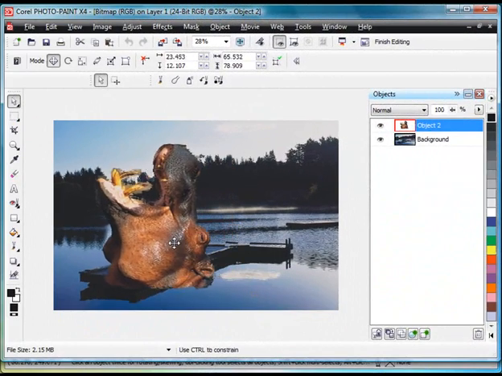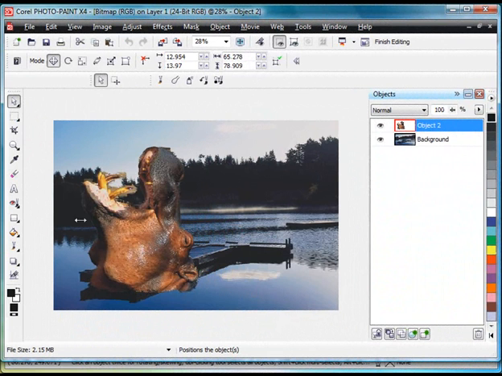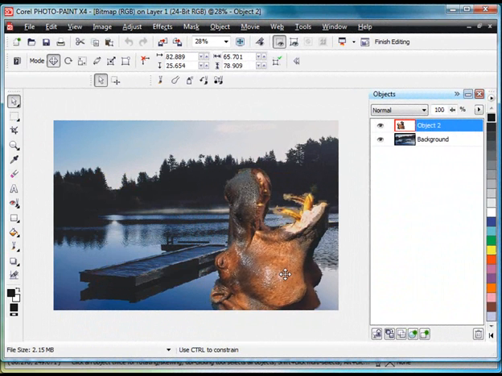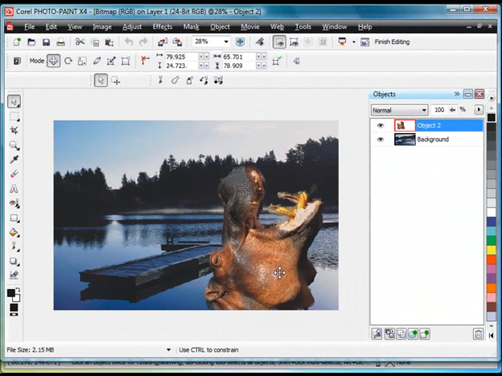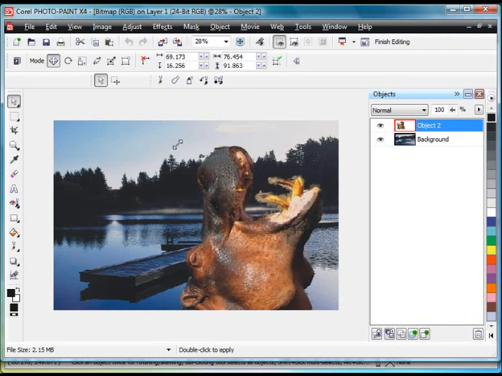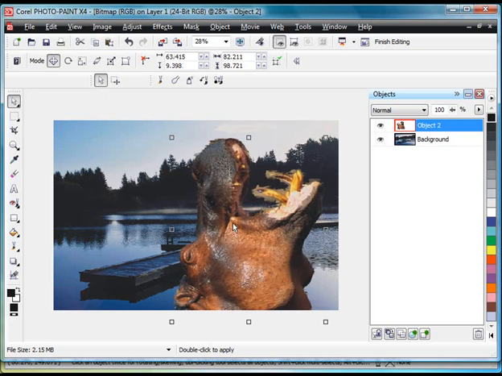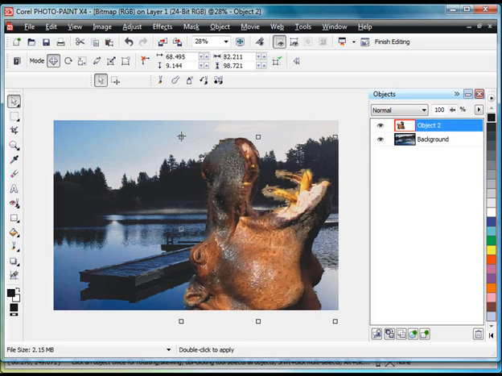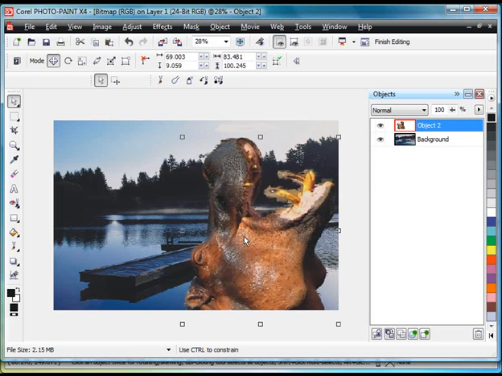Now we simply want to move this over here, finger on the Control key, and we'll flip that over the other way. And I'll just pop that down there. See, the bottom edge doesn't matter so much because it's going off screen. And then we're going to resize up because I want that real sense of we're standing very close to this hippo and that lake is in the background, and that's sort of what makes it look extremely interesting. A little bit bigger, place that right there.